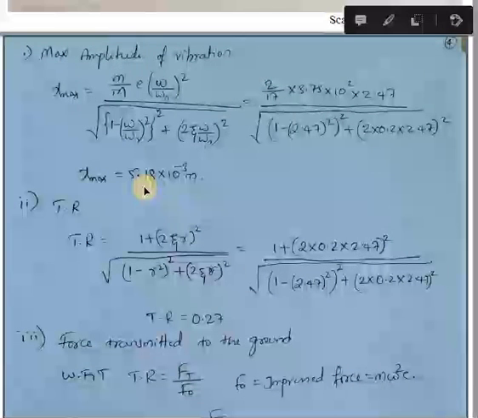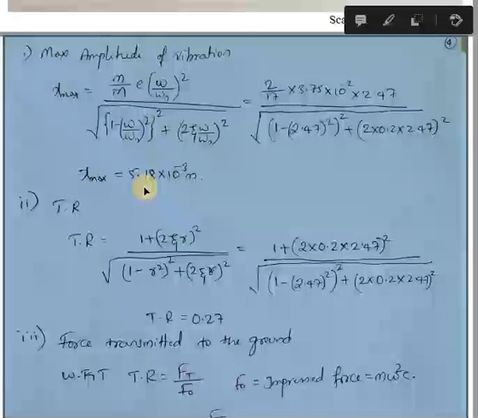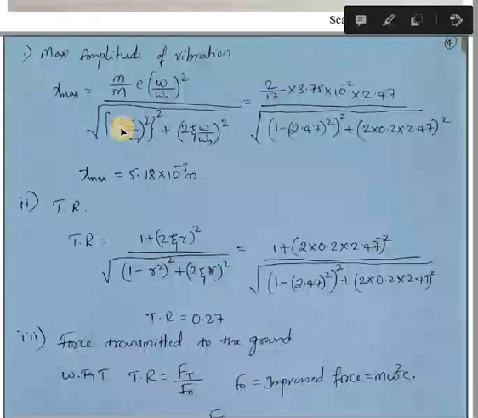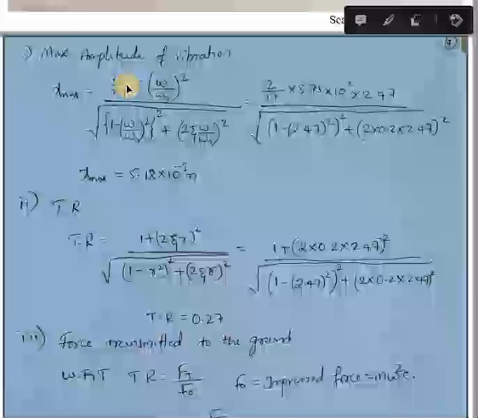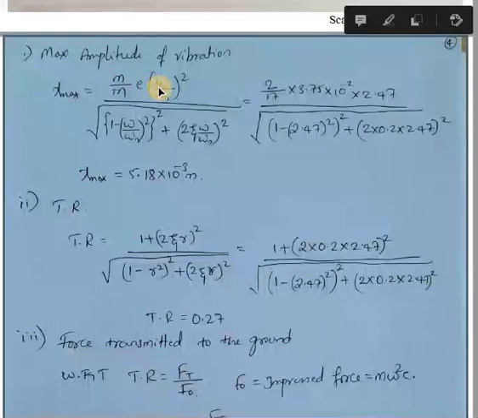See, all the formulas are similar, but based on the given type of system, a little bit of variation will be there in your formulas. Because here in this problem, he has given that it is a reciprocating system. That is the reason why here you are having m by M. Otherwise it would have been m e into (omega by omega n) whole square for the rotating systems. Please remember that.